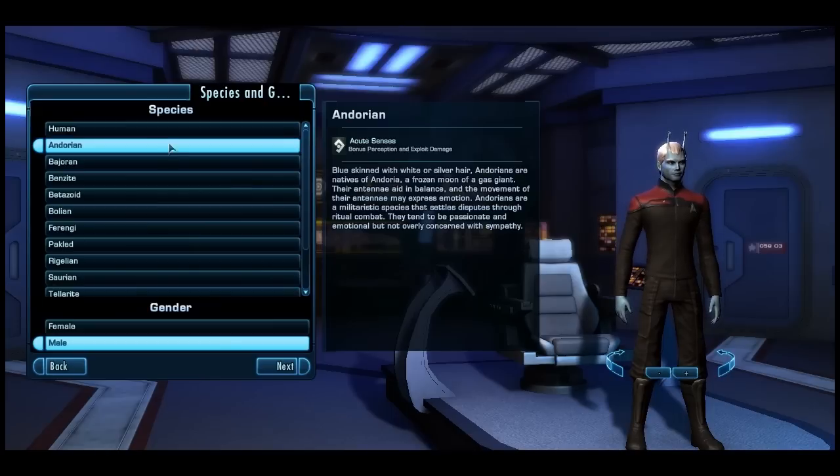For tanking, you want to be the Andorian. The reason for that is acute senses for ground traits, which is stealth detection, and aggressive, which is increased ground threat generation. For space traits, elusive is decreased likelihood of an enemy scoring a direct hit on your ship, and then techie is increased repair and recovery rate.